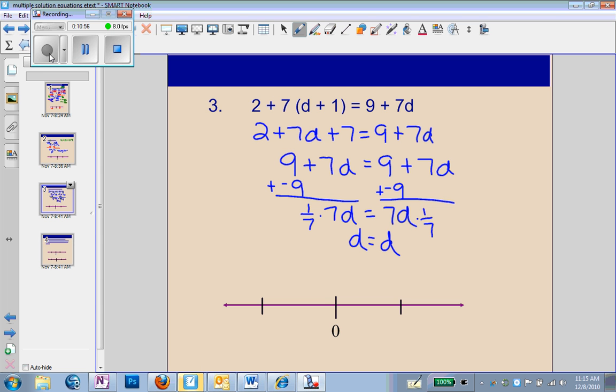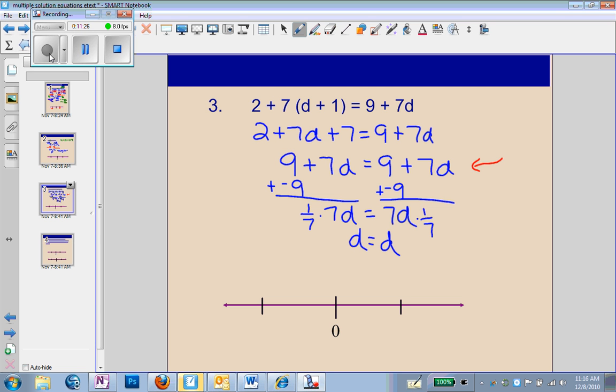Now you might have solved it differently. You might get 9 equals 9, it depends on how you solved it. If you added -7 to both sides first, you get 9 equals 9. If you added -9 to both sides first, you get D equals D. But in each case, you get a true statement, just like on that first step towards the top, where you see the two sides are equal to each other.